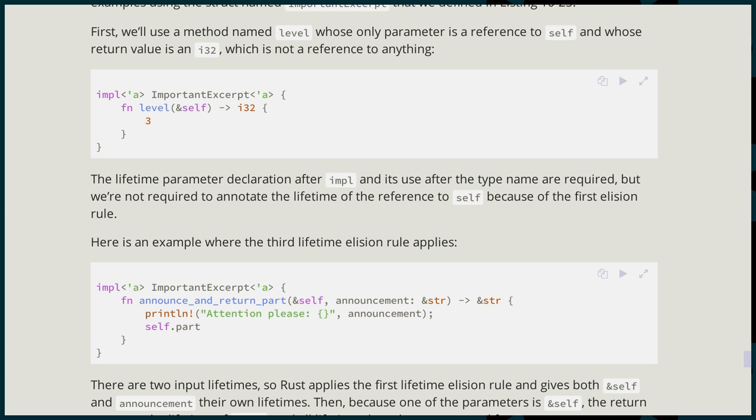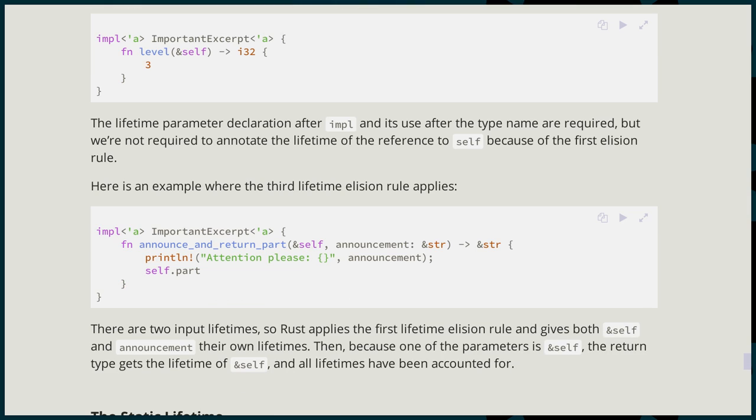Here's an example where the third lifetime elision rule applies. Because now we have two parameters, they both get their own lifetimes, and one of them is self, so the lifetime of self is applied to the return value.